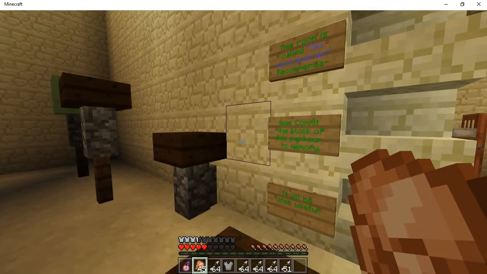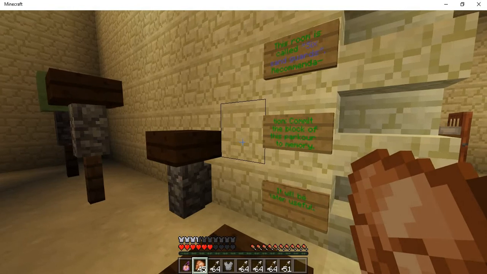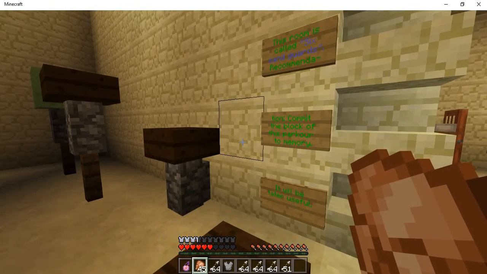This room is called 16 Guards. Recommendation, the block of this record memory. Commit the block of this record memory will be later useful.